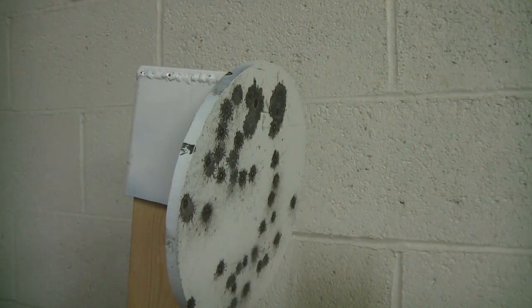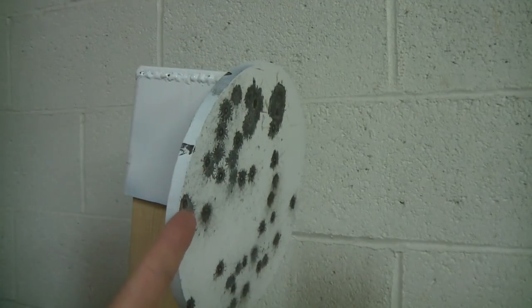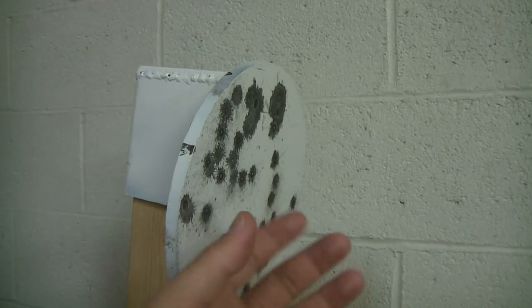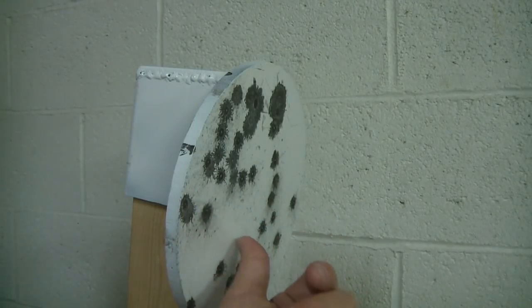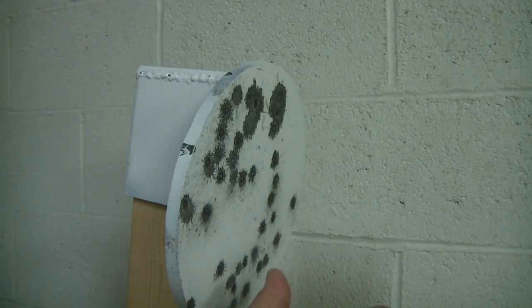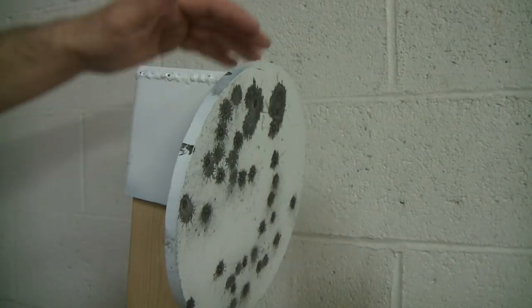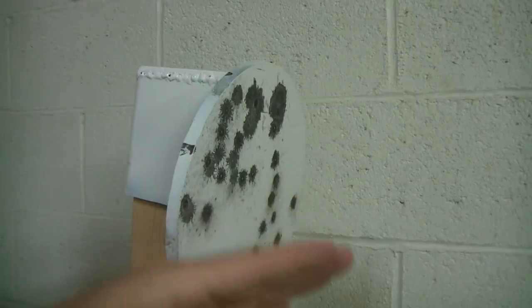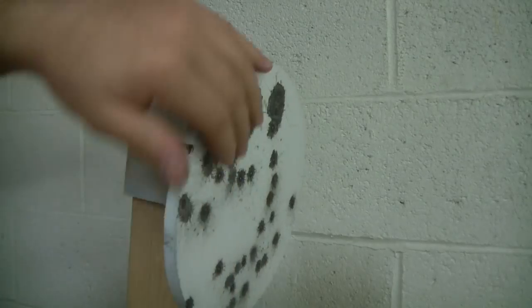The other beneficial part of having the target angled and reactive is that when a bullet hits a static target mounted on a buried 2x4, all of the bullet's energy is directed into a single point on the target's face, which weakens the steel in that place. With this reactive design, you can see there are paint chips where the paint chipped off, but nowhere is there a divot from a bullet. That's because when the target is hit, energy is dissipated downwards and backwards, so it's not weakening specific points of the steel.